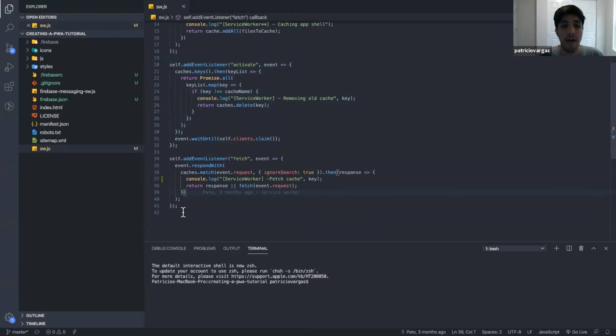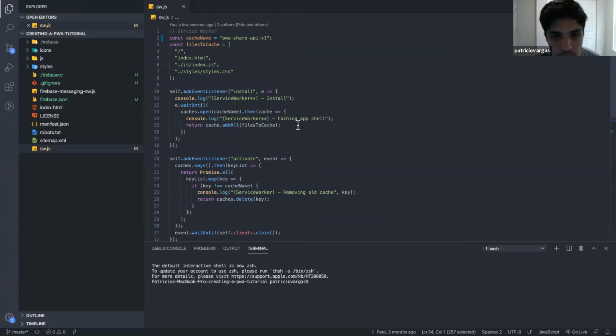And another really important one is the fetch strategy. There are multiple fetch strategies, but in this one, if I'm offline, then grab the files that I need and display them. Or if it's an API call, grab it, reuse it because we already cached it, and show the data that comes from that API. So now I'm going to show you guys what an actual PWA looks like.